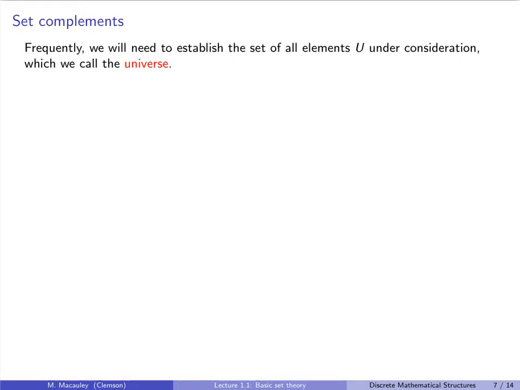For example, if I want to talk about the set of elements that are not in the set of integers, well, obviously 1/2 is not an integer, but what about a car? That's not an integer, right? But I don't necessarily want to include cars in the discussion if I'm just looking at numbers. Now that may seem like a ridiculous example, but sometimes it's not clear whether I want to include real numbers, maybe irrational numbers, or complex numbers if I want to speak about something like the set of non-integers.